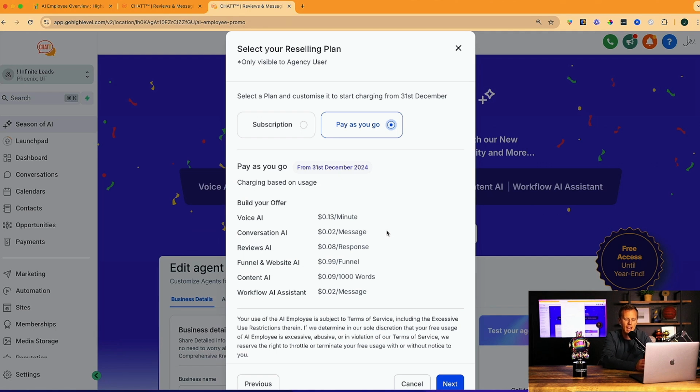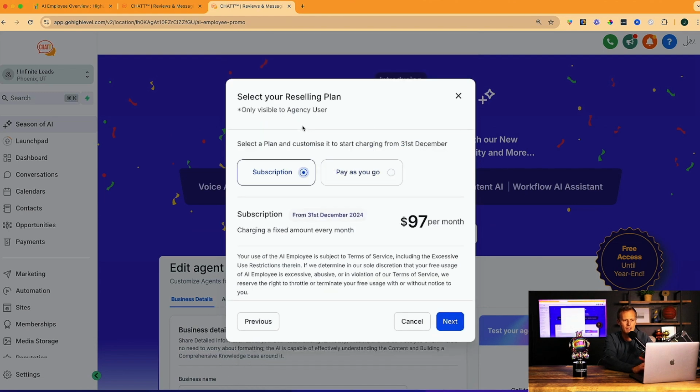Okay, so honestly, every other one that I've seen that is a lower cost, you then have to go through and integrate another software, and then it has this cost and this cost and this cost, which honestly, that is the beauty of HighLevel, it's all in one, and you don't have to figure out how to go through and integrate all these services together, and the price is still an extremely low cost. So depending on how much you're going to want to use this, you can maybe do pay-as-you-go or subscription.